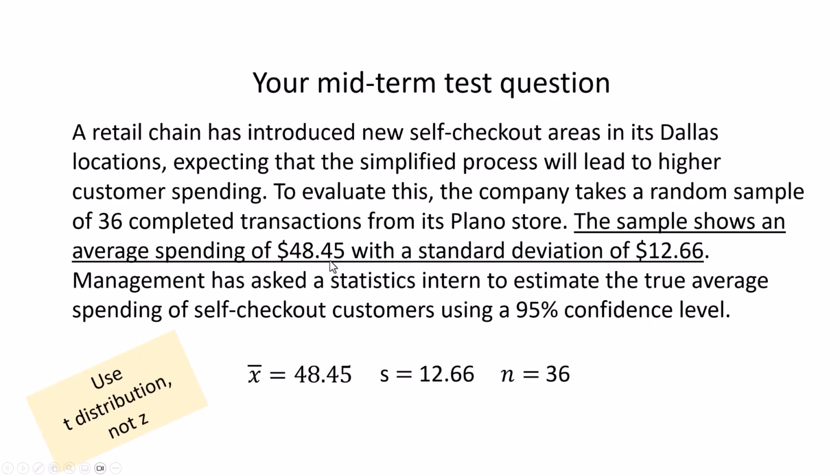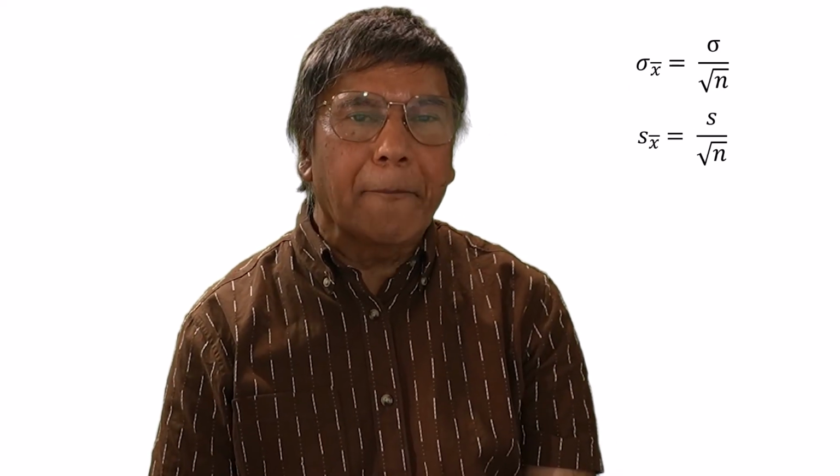Now let's start again our solution process. Quick one. Margin of error is right here, standard error and standard error. When sigma is known, we use sigma X bar. When S is known, we use S X bar. Now here is the catch. We need to know sigma, right? In real life, we do not know sigmas, because how would you know sigma of the population? So we approximate it with this one. Just like we approximate population mean with sample mean, we do the same thing with standard deviations.